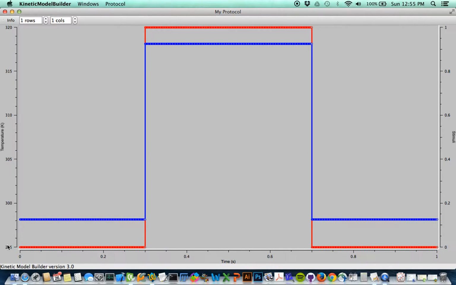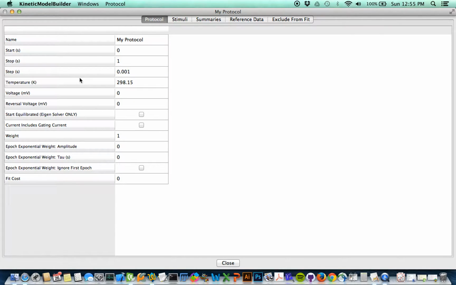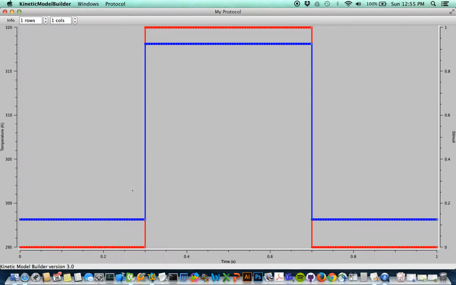So now on the left axis here, we see temperature running from roughly 298. That's what it's set to, temperature 298. Oh no, sorry, this is the drug. Temperature running from 298 up to plus 20, which is what, 318 something. There's our temperature pulse. And in red, we're seeing our drug pulse, and that's utilizing the axes on the right from 0 up to 1.